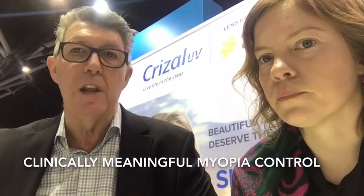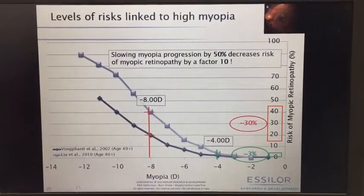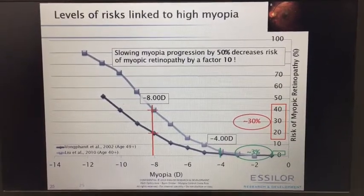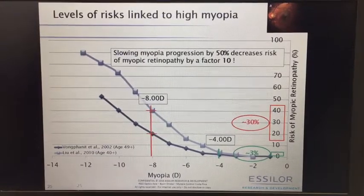So Tim, what do you think is clinically meaningful myopia control? That's a really interesting question, Kate. I think the definition of this is going to be helpful for people. Remember that if you are dropping their progression rate by 50% or more, you're probably going to help them not get above minus four dioptres, and that's where all the risk factors come in. Once you start heading above minus four dioptres of myopia, it's quite significant. When you're minus eight, you have a 30 to 40% risk of developing myopic retinopathy, as opposed to when you're minus four — you go from that 30% risk down to a 3% risk at minus four and below. That is clinically significant.